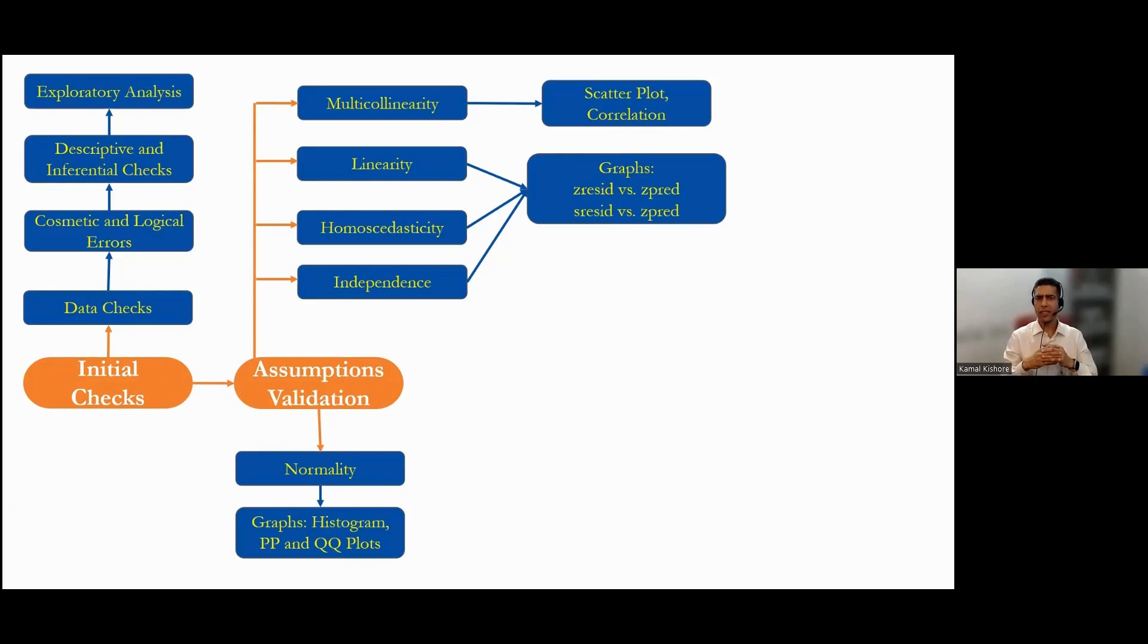I'll not go into the residual too much into detail because there are different types of residuals which can be used for different type of validating assumption. Standardized residuals, studentized residuals, predicted residuals, and so on and so forth. But standardized and student and raw residuals are enough to validate the assumption. So just validate the assumption. That's very important. Otherwise, the foundation is hollow and it can break any time. We want the foundation to be strong, whether for our career, our houses, or our relationship. Otherwise, it may crumble down any time.